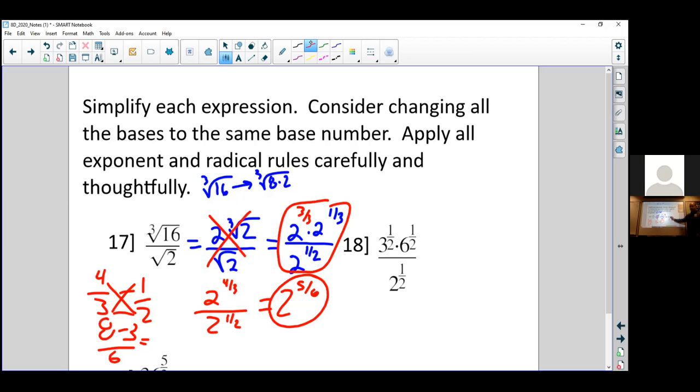This is square root, this is square root, yes? So that's the same thing as saying square root of 18, which is the same thing as 18 to the 1/2. Okay. 2 to the 1/2 is the same thing as square root of 2. Ooh, okay. They're both to the 1/2 power. 2 goes into 18 9 times. So 9 to the 1/2 power. The 1/2 power is the same thing as square root. Square root of 9 is 3.